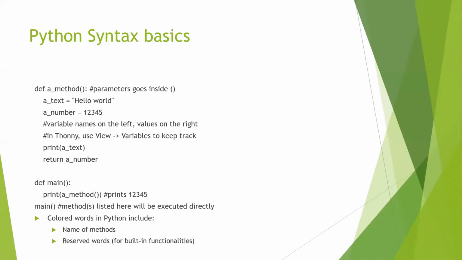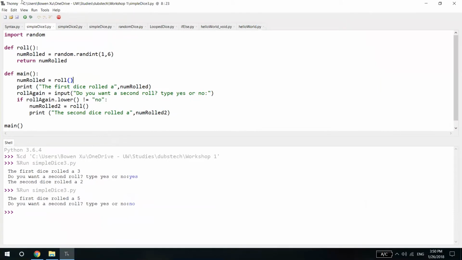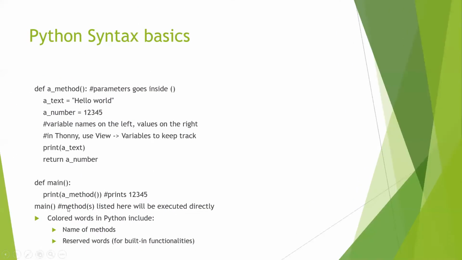And there are two types of methods. One of them I would call a returning method, and the others are the void methods. And I will explain this to you as well later. So in the main method, we have this print a method. So that prints 1, 2, 3, 4, 5 out because we are returning at the end of a method. And at the very end of this Python file, we call the main itself. So that acts like a shortcut. So when you hit the run button, the main method will be executed directly.